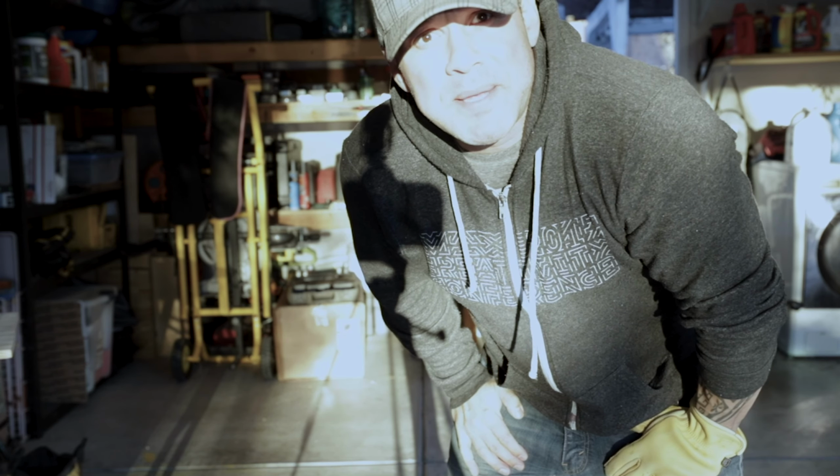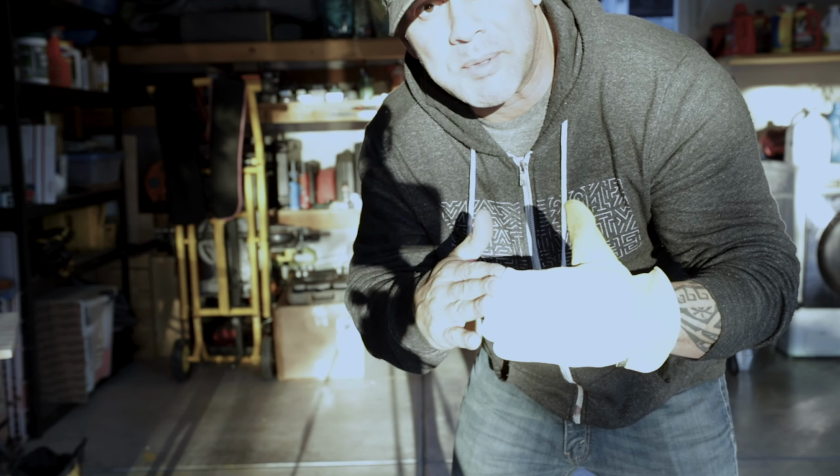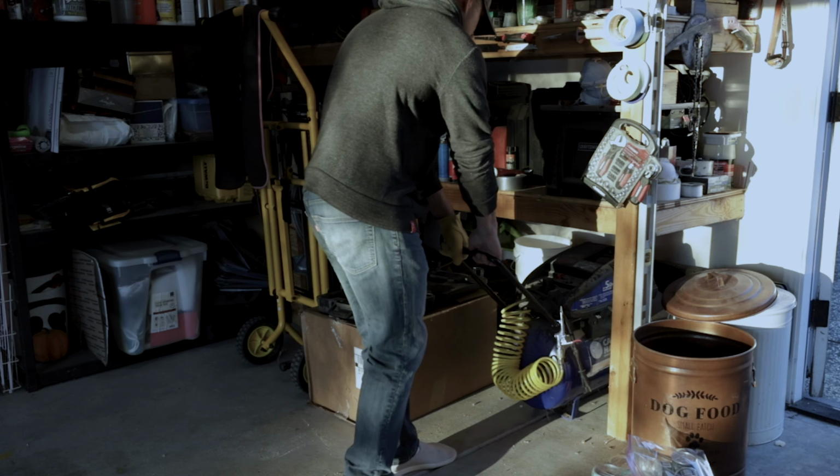All right, now that I have all my pieces together, I'm gonna start assembling, and I'm gonna use glue and my finish nailer for that.